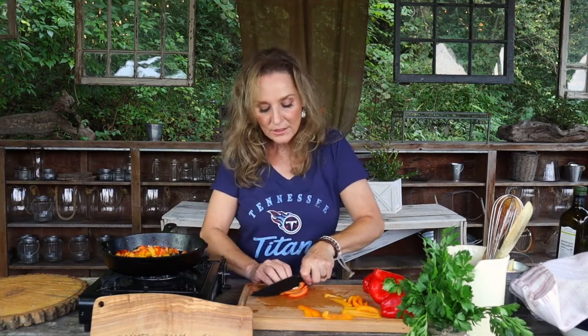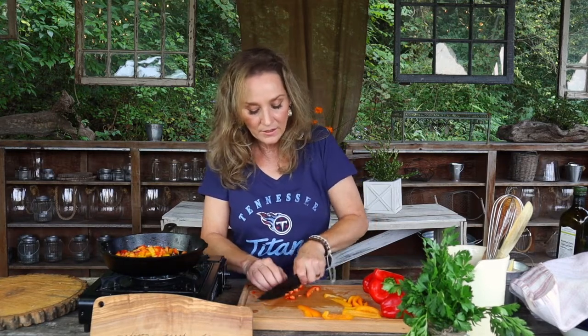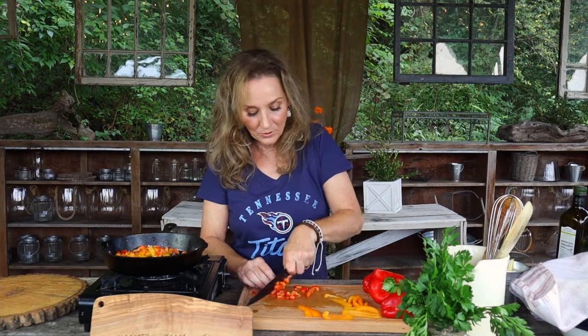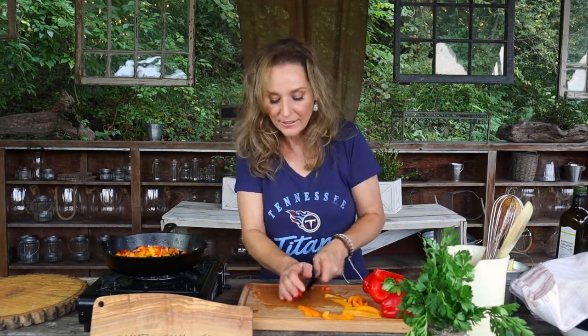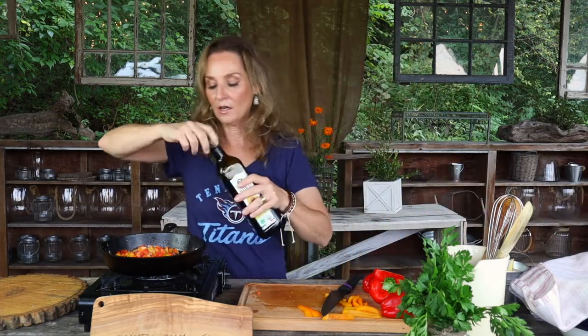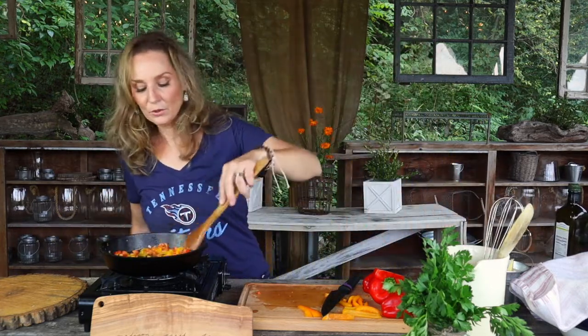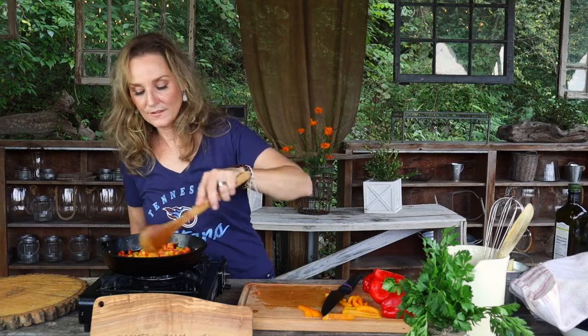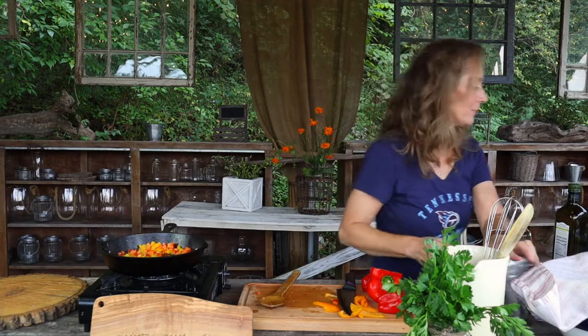And really, when you dig your bread or your cracker or your chip, whatever you're serving this with, the main thing is that you want to get a pepper. You want to get those peppers and those cheese and everything in a bite. You don't want to be scooting around for a pepper, so you really want to add a lot. Like I said, this is a really good way, just a little more olive oil, really good way to use up some of these beautiful peppers. Gorgeous. That is going to do it. That's all I need in the peppers.